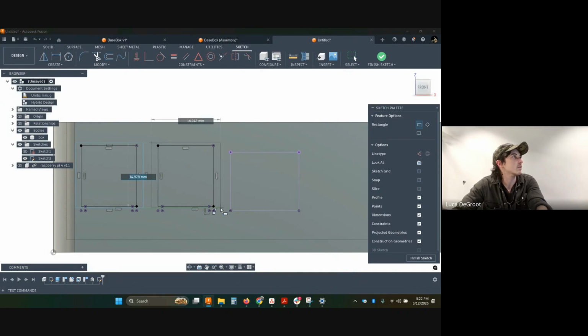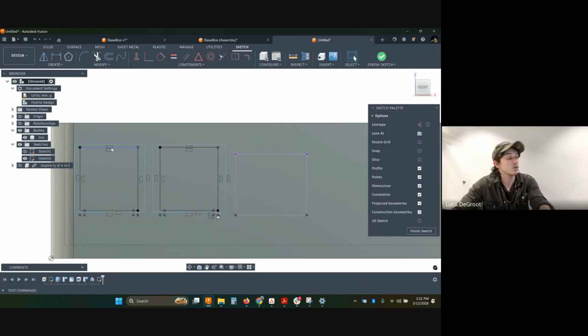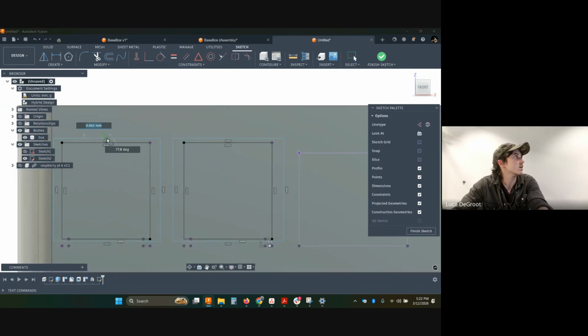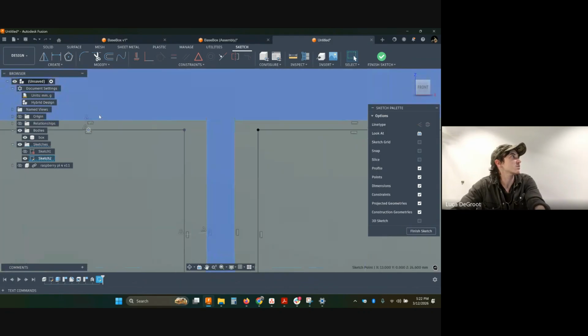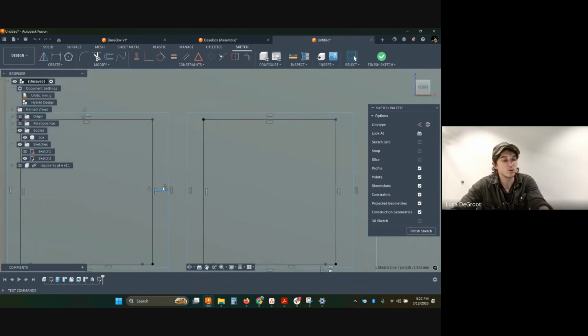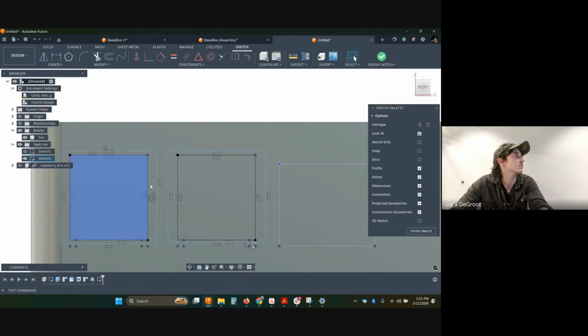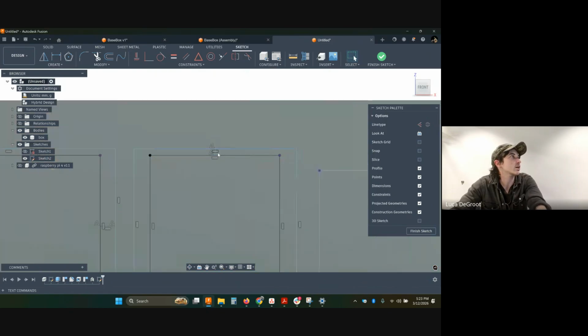And I'm going to make these the same, but in order to make this sort of easier, I'm going to make this construction geometry. Oh gosh, maybe this is not the right one. And I'm pulling them between the midpoints of the two boxes. So I'm going to make that construction, and I'm making them horizontal, vertical. So that'll sort of make it automatically symmetric. There are other ways to do this for sure, but this is one way that I like. So I can do the same thing on here.